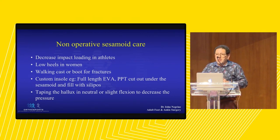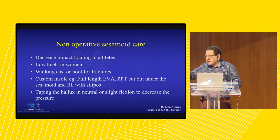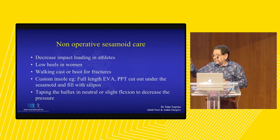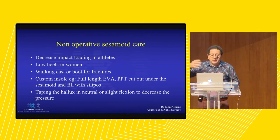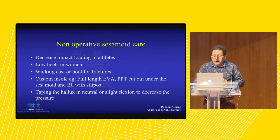If they're cyclists, you can move the cleat of the bike back a little bit so there's no pressure under the area. Walking cast for fractures. If you're going to get them to have an insole, don't just say to the podiatrist 'insole,' because then they get an arch support. Tell them specifically that you want to cushion the sesamoid. There's a nice material called Sillipose, which is anti-shear. They can cut out under the sesamoid and put some Sillipose in it - cushions it very nicely. Taping is also useful because you approximate the edges.